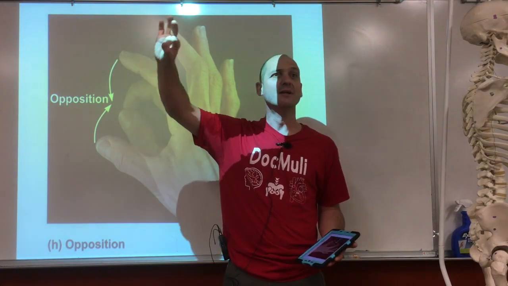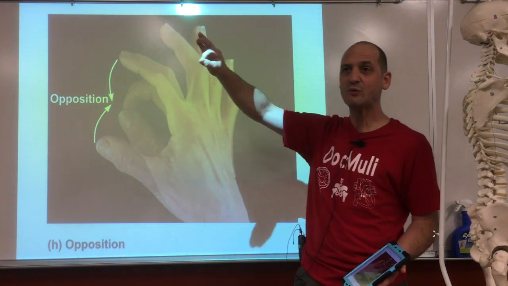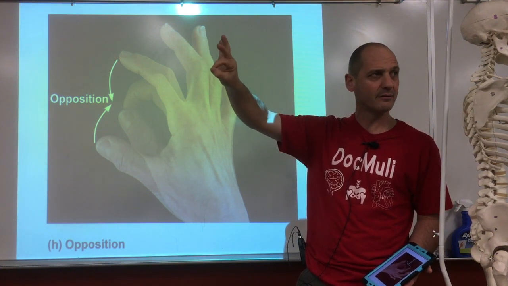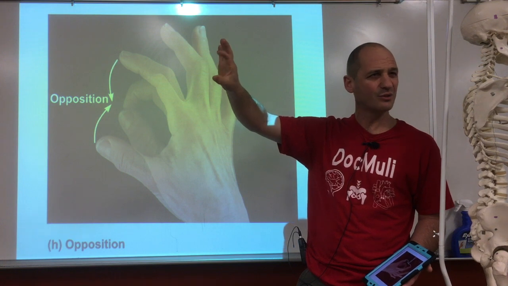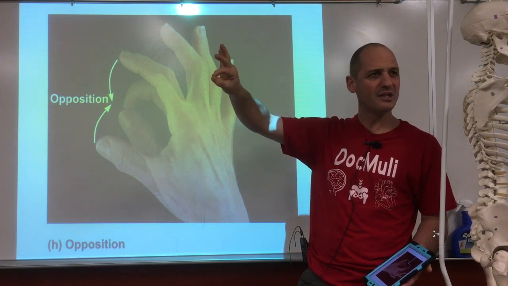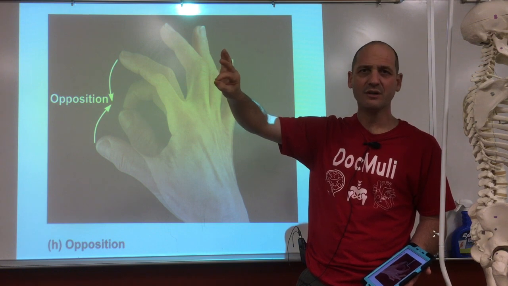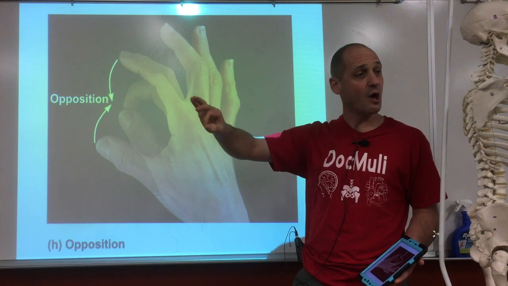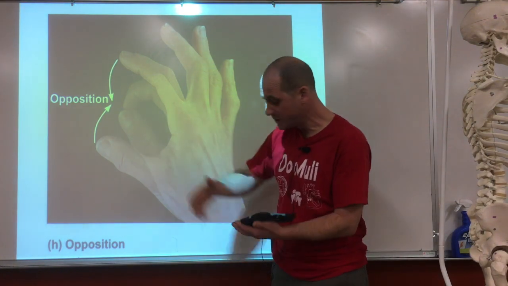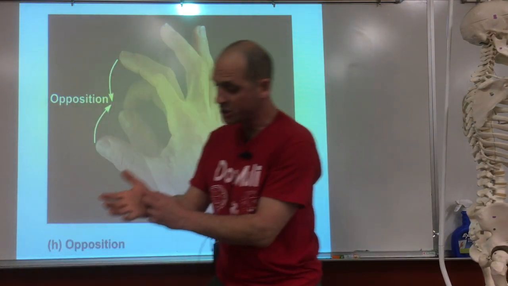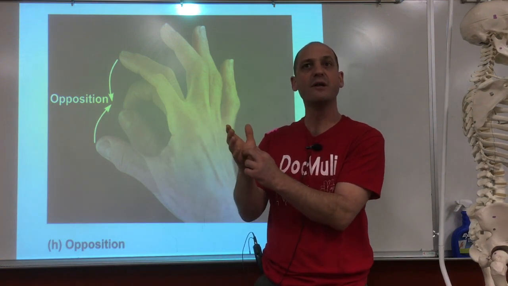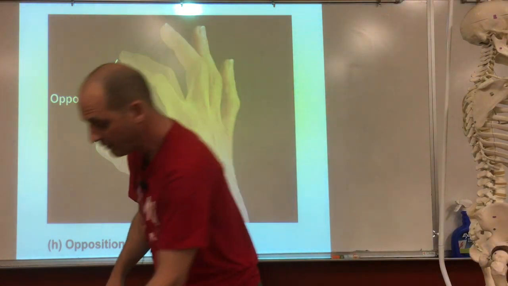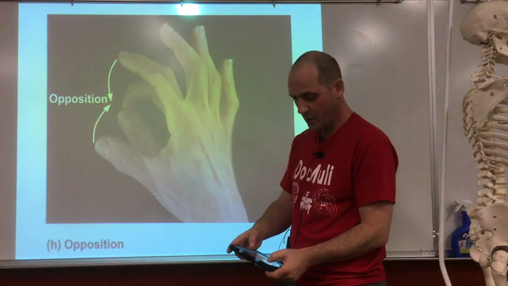Oh, and opposition. This is one of the main reasons why we are humans, why we developed so much. Which other animal can do that? I'm not sure. Possibly apes, but this is pretty much a primate situation for sure. Dogs can't do that. How are they going to hold a hammer? That's really hard. And that opposition motion, these muscles here, they are saying that those are very important for our evolutionary development because we could manipulate tools with that. You have one thing coming together. So that's cool.